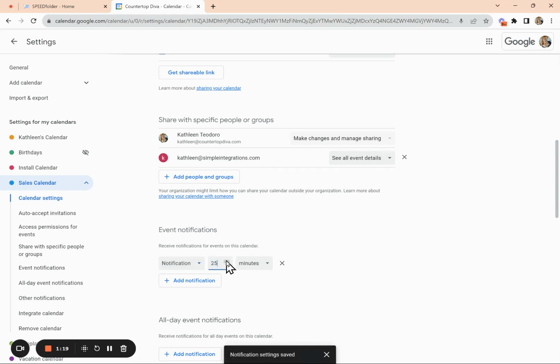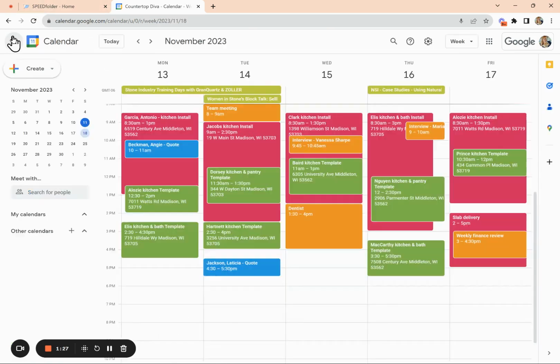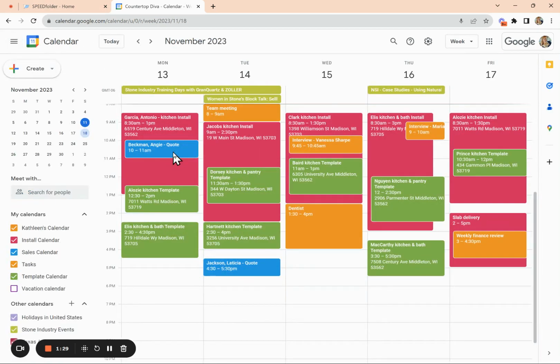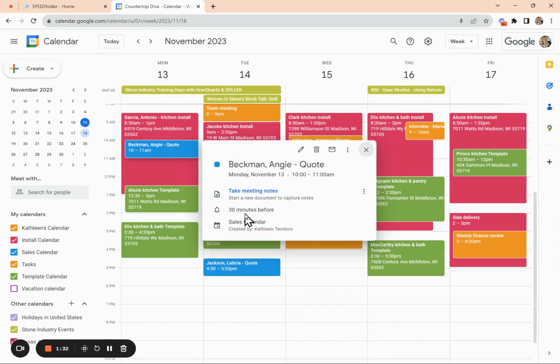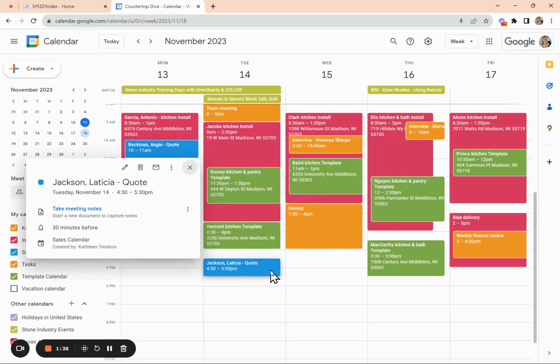I think, and sometimes you have to try a little bit until you figure out what actually works for you for a particular calendar. So I'll go ahead and say 30 minutes. And now let's look at any of these events. And sure enough, I've set it for the entire calendar. So I don't even have to go back in and open each one. Just the default for each one is going to be 30 minutes.